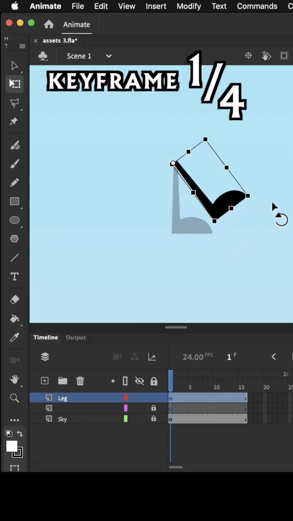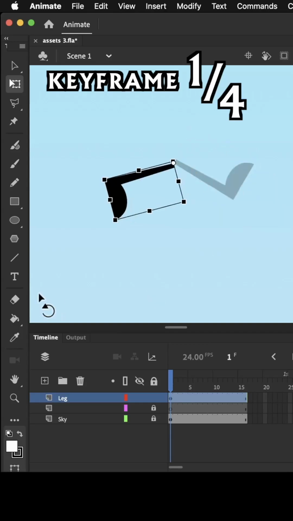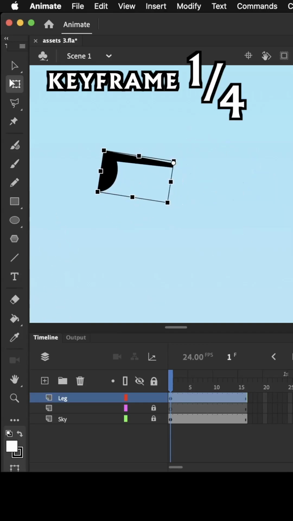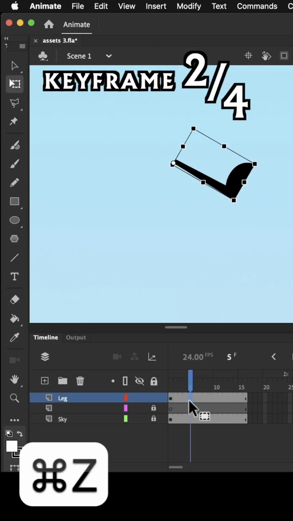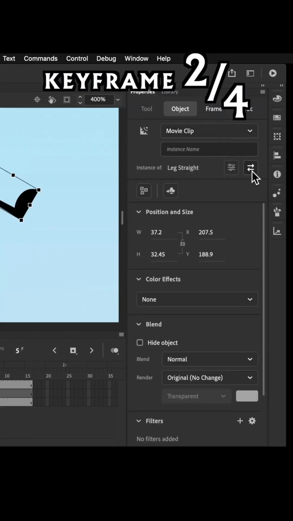First, we're going to lay down the main keyframes. Maybe I should call these the key keyframes. So our leg on frame 1 will start out by sticking straight forward like this. This is going to be when our runner is at the peak of their stride and both feet are in the air. One foot sticking as far forward as possible, and the other foot still recovering from pushing the ground backward. So after this, on frame 5, we'll add a keyframe to change this to a leg bent scrunched.